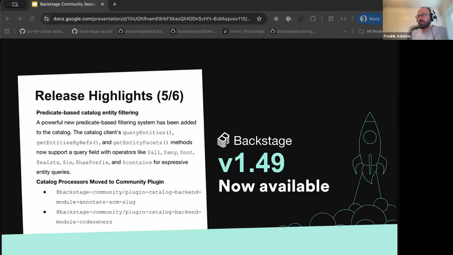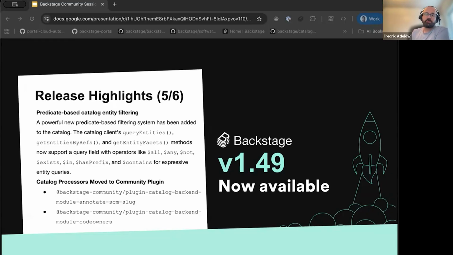Yeah. So one new addition to the catalog's capabilities is a more structured, complete filtering of entities. We call them filter predicates, and you can now have logical expressions using and, or, basically, and operators like exists, in, and has prefix and so on to filter things. You can use this both for entities and for registered locations, and hopefully this will be very useful for people. It also has the benefit of being done through POST instead of GET on the HTTP level. So this also opens up for bigger queries without hitting API, HTTP limits or header sizes and so on.